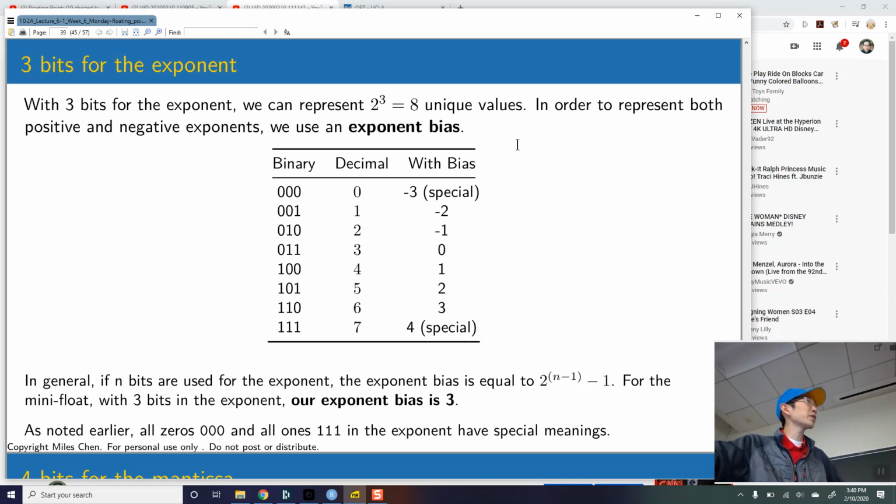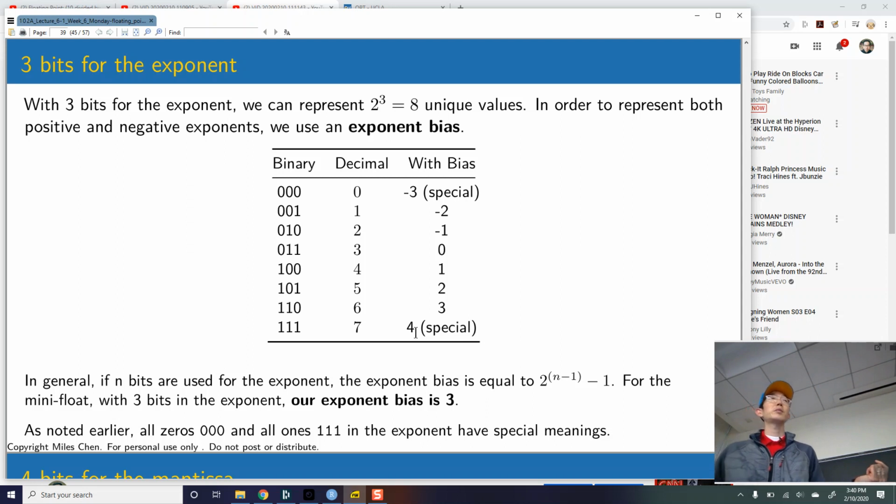All right. And let's think about the exponent. We've got 3 bits for the exponent. That gives us 8 unique exponent values. The binary values go from 000, 001, all the way up to 111. So that gives us decimal values of 0 through 7. But we want to represent negative and positive numbers with this. And so I'm going to take 0 through 7 and just shift it down. I'm going to have an exponent bias of 3. I'm going to shift everything down 3 spaces. So the smallest number, 0, becomes negative 3, and the largest number, 7, becomes a 4.